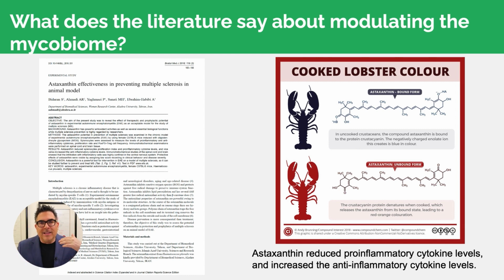And there's some elegant chemical research showing that when lobsters, for example, are cooked, they will form the astaxanthin compound, which is this characteristic orangey red color. Now, this orangey red color, astaxanthin, of course, can be produced as a nutraceutical, and there is some stunning research showing that astaxanthin is in fact effective at preventing multiple sclerosis in an animal model.